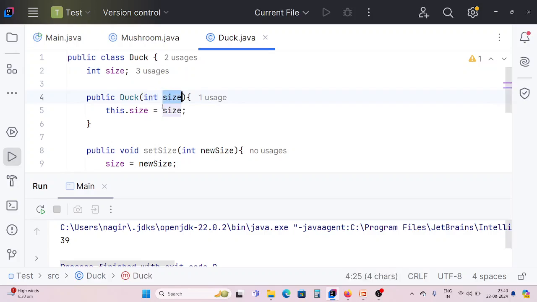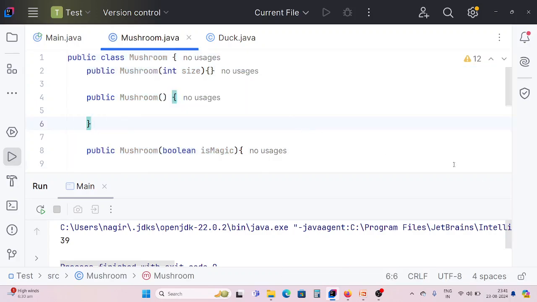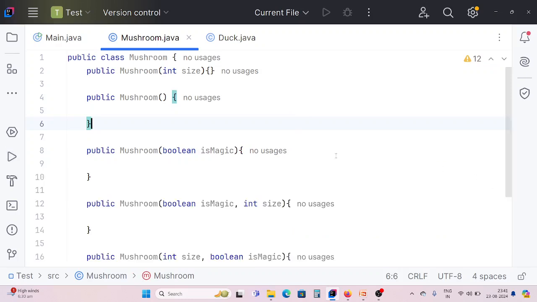Now you can have multiple overloaded constructors, just like we have overloaded methods. In the previous videos we have discussed overloaded methods, right? In the same way we can have overloaded constructors. So here this is the default constructor, which is not accepting any parameter, okay.